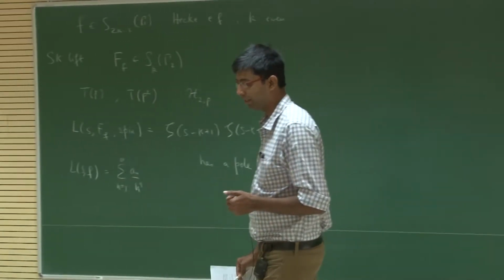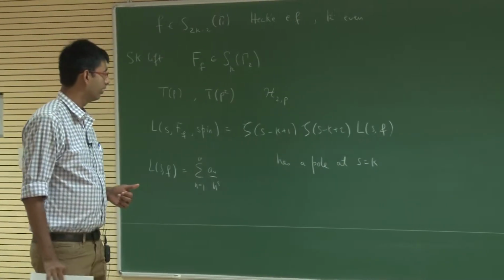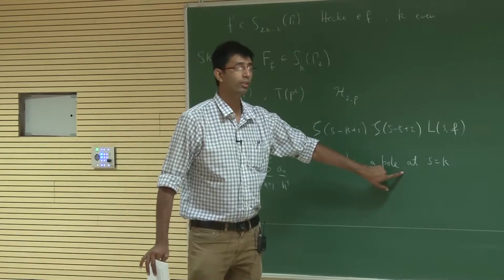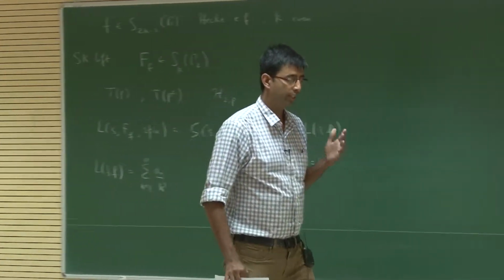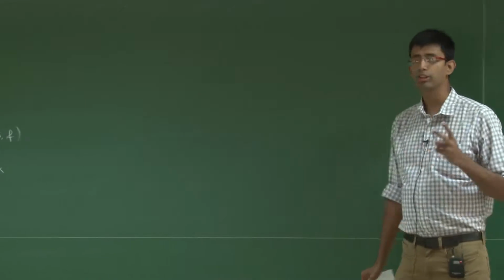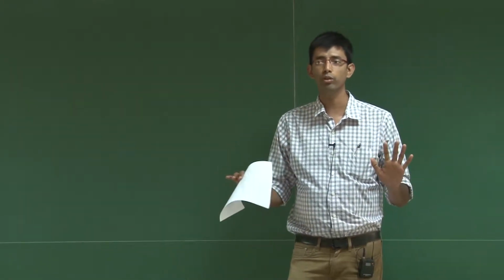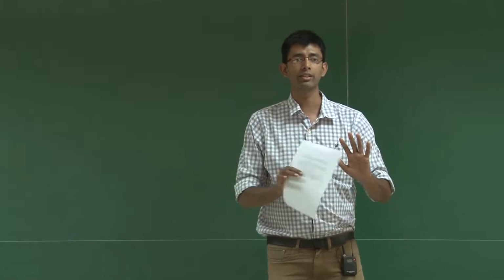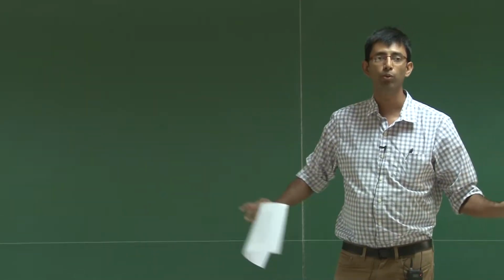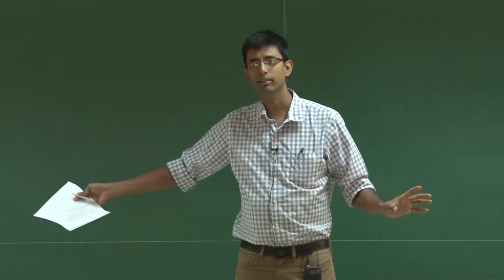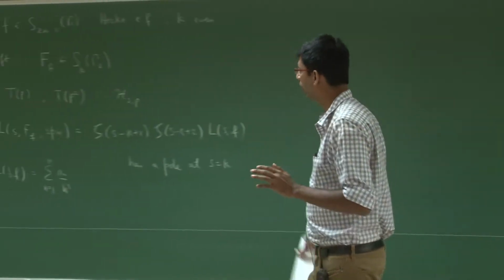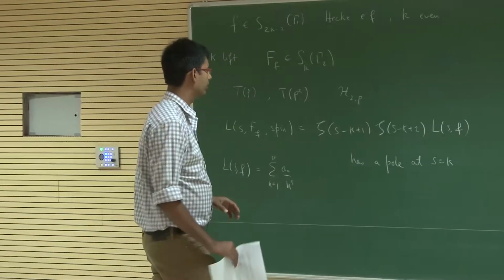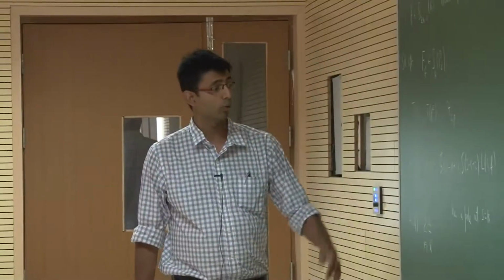It was proven by Oda and Evdokimov that this existence of a pole actually characterizes being a Saito Kurokawa lift. What do I mean by that? If you take any arbitrary Siegel cusp form of genus 2, you do not know anything about Fourier coefficients, you do not know anything about recurrence relations, nothing, but you know that the L function has a pole at s equals k, that implies it has to be a Saito Kurokawa lift. So, that is a brand new, completely different characterization of something being a Saito Kurokawa lift. This has a pole at s equals k, and only these guys do.